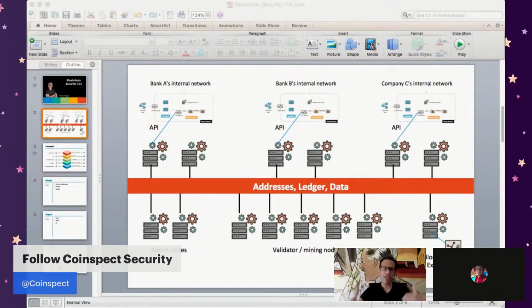You can keep adding layers of complexity on top of this. There may be decentralized exchanges connecting, centralized exchanges connecting. Oracle networks could be connected here. And an Oracle basically brings data from the outside world to the blockchain or takes it from the blockchain to the outside world. And oracles can be inbound, outbound, hardware, software. So we can keep adding layers of complexity. But this is fundamentally what a blockchain looks like.